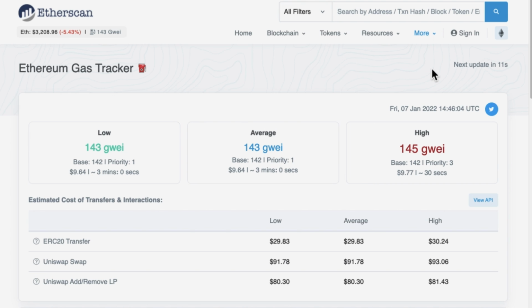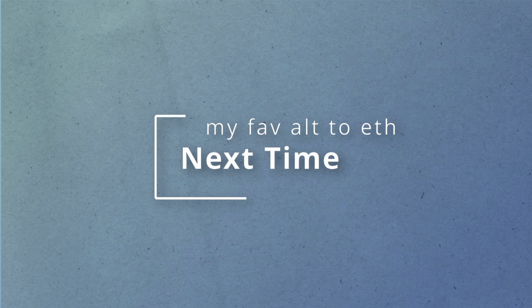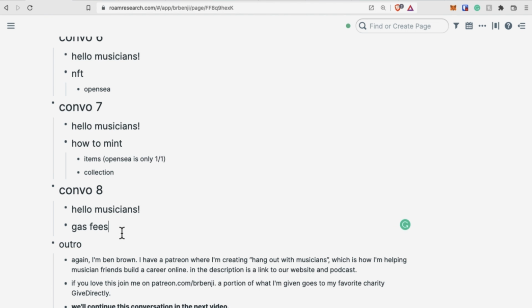That's how Ethereum gas works. That's a part of what the issue with Ethereum is. In the future, Ethereum as a project is going to attempt to upgrade Ethereum and make that better. And that'll be a conversation we have later. Next time, let's talk about my preferred alternative to Ethereum so that we can get out of these crazy gas prices. And everybody's trying to look for an alternative. I have a horse in this race, and let me show you all the things that I did over there, and I'll reveal my third option.